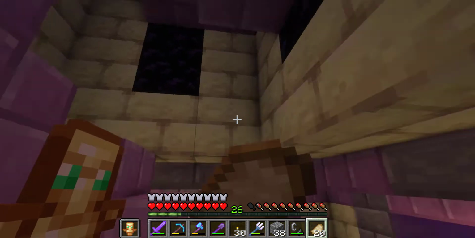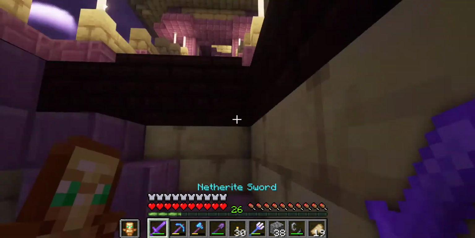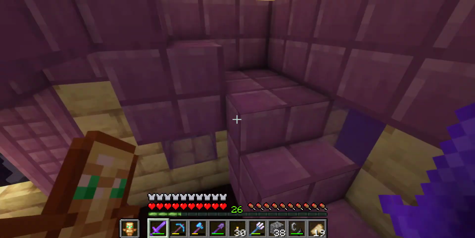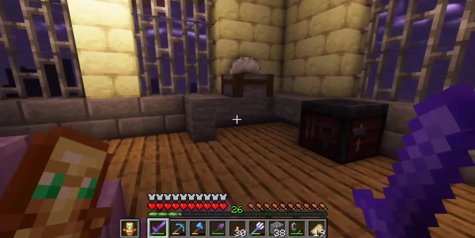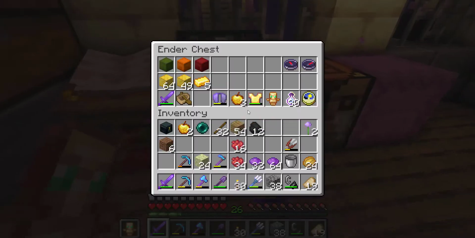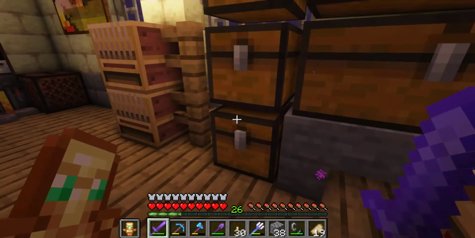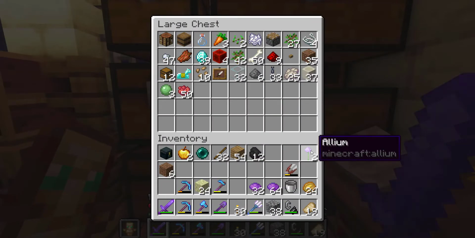All right, well, come on up here. Eat some pork chops on the way. Head to our living quarters and unload some of our inventory, and then we'll go from there. At some point, I think we'll go out in search of an end city as well. Oh, I need soul torches, that's right. Let's put all this right here.